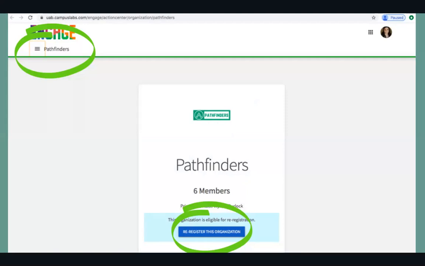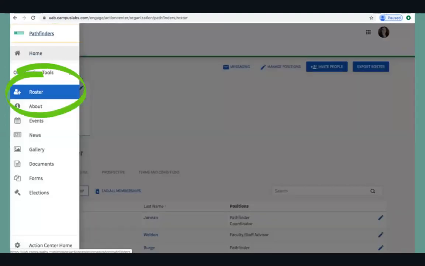Please note that members who use this button to submit the organization's re-registration and roster update will be set as the primary contact. Communicate with your members to determine who should submit this. This view, known as the Manage view, allows you to access a drop-down menu, including all management tools. We will start today with the Roster tool.